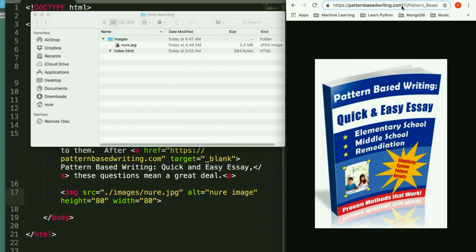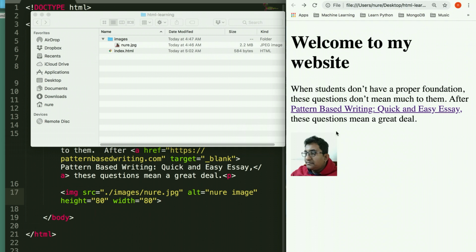So I hope now it makes sense to you, the difference between absolute and relative path. Whenever we are importing or attaching any image or any file from the computer, from a particular directory or from a particular folder, this is called a relative file path.